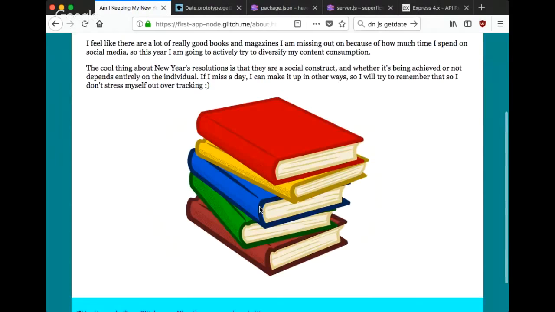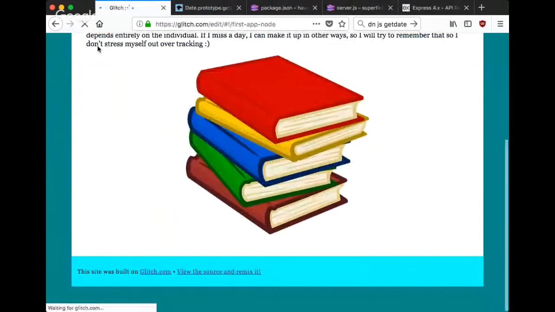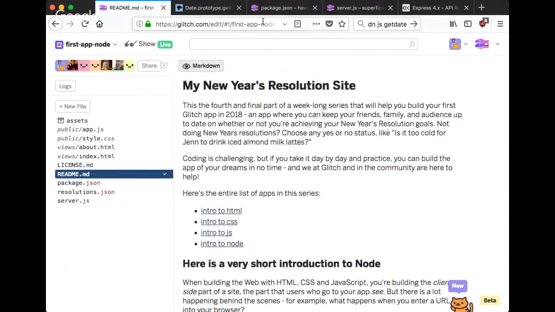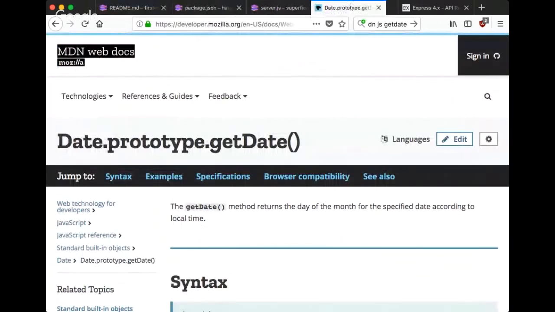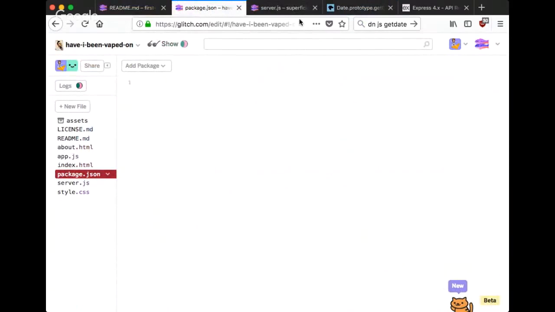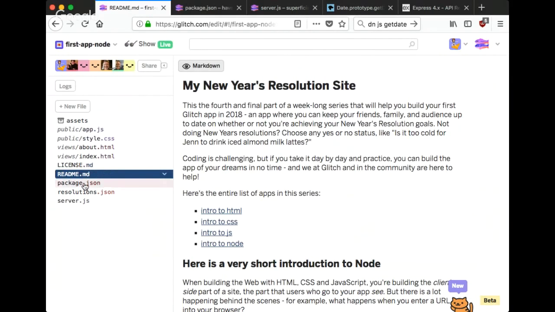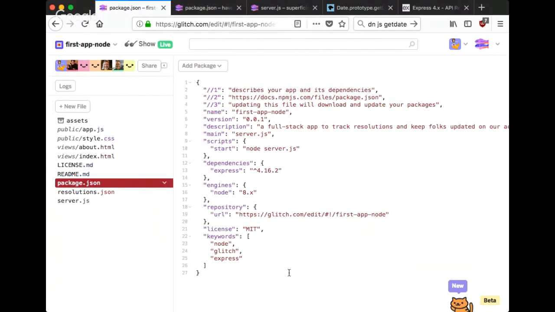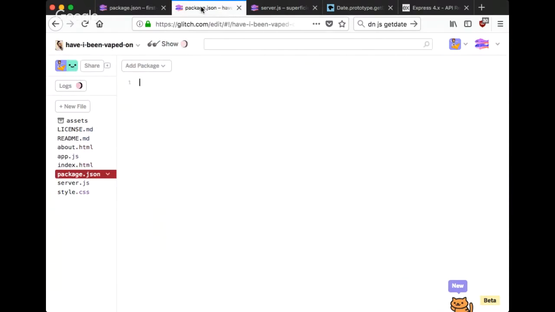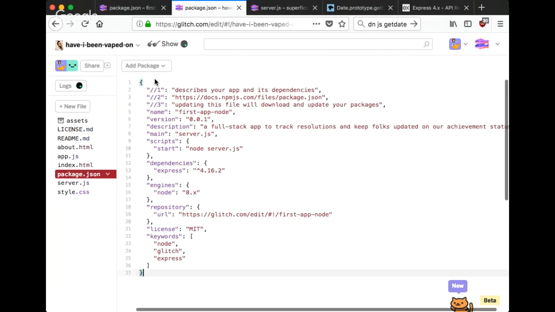So what I'm going to do is have the first app node page here, and I'm just going to copy and paste it, which is fine because a lot of programming involves either Googling stuff or copying and pasting already existing code. If it's working, then why fix it? So I'm going to go to this first app node package.json file, and I'm going to copy it, and paste it into my Have I Been Vaped On app.